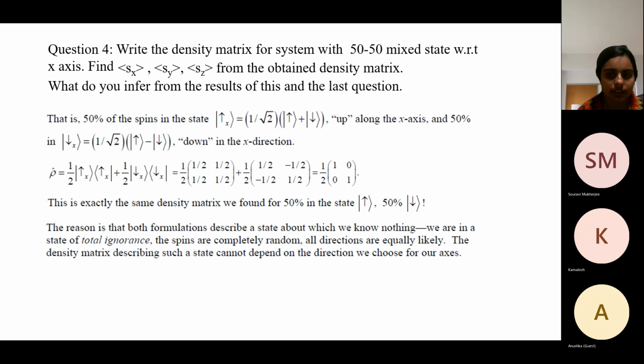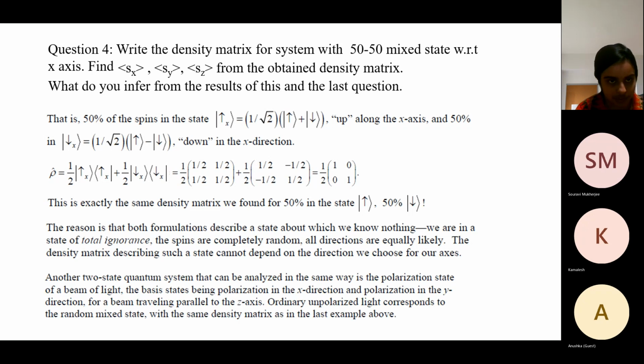So that means just choosing one particular axis won't change anything. If I would have said that you have a 50-50 mixed state along the y-axis, it would have given you the same result, right? Or maybe along any other particular direction, it can be either up or down. All this means the same because you can consider them as dummy directions, and you don't have any idea what state it will preferably be in, right?